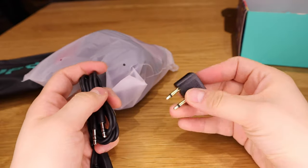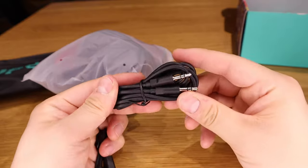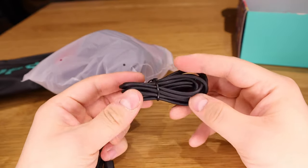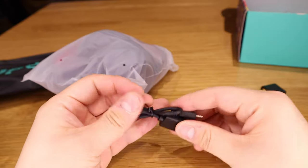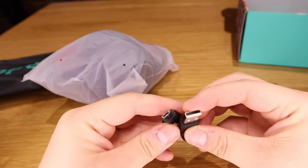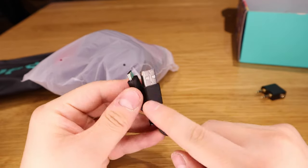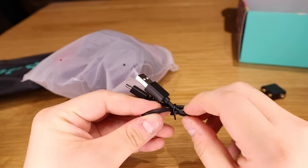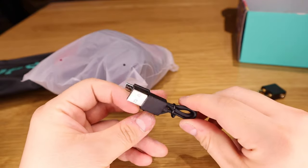There's an airplane jack adapter — an earphone jack to earphone jack cable, which I love seeing included. And there's the charging cable, which is a micro USB cable. It's a short cable, which is sensible, though I am a bit concerned about the long-term durability of these wires since they tend to break when bent repeatedly.